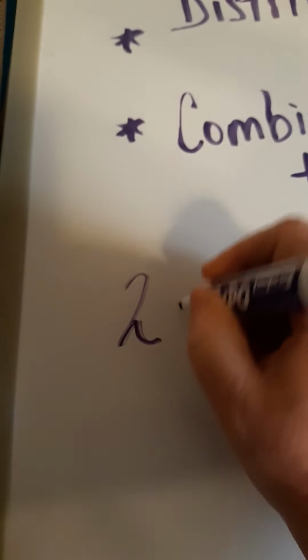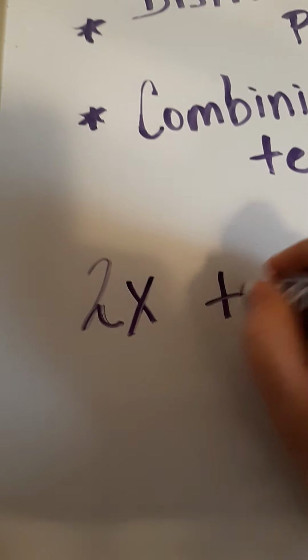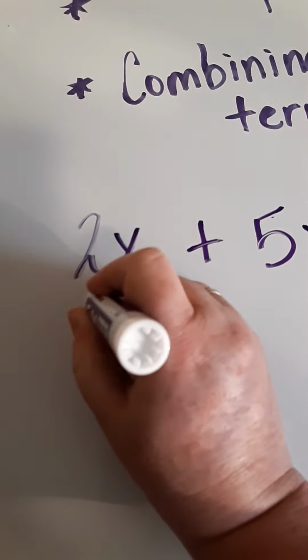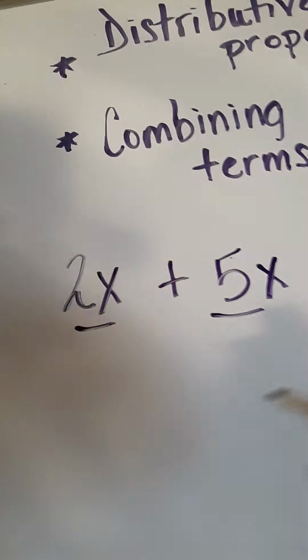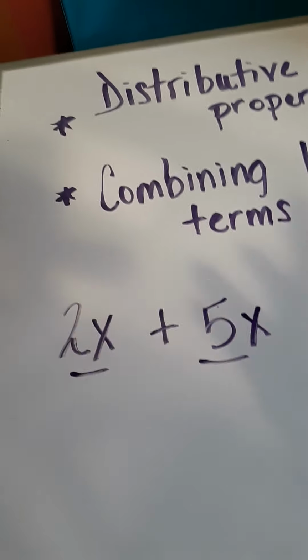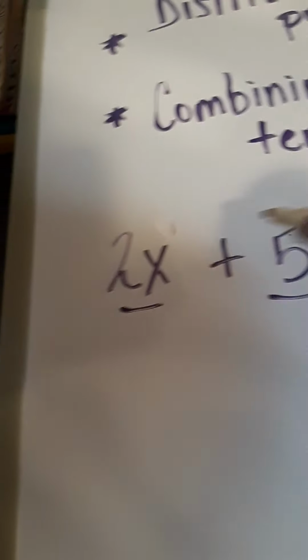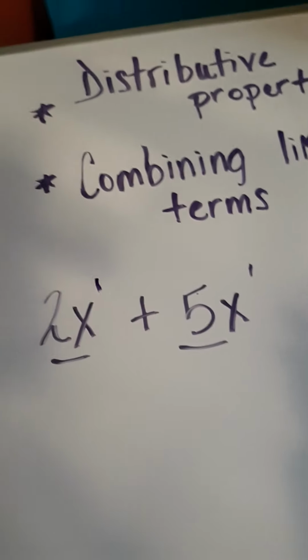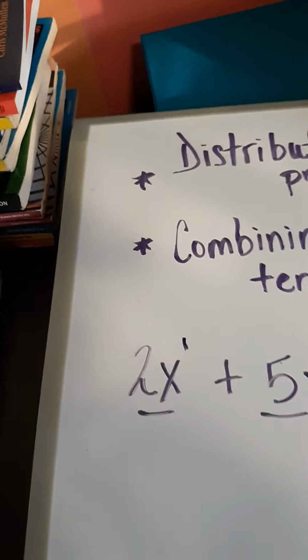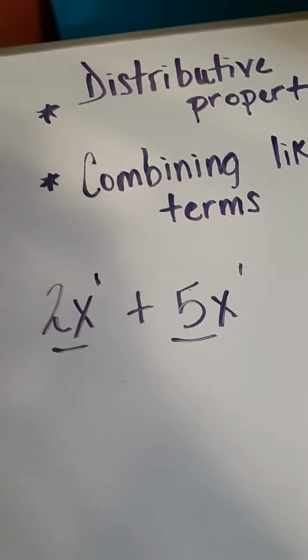Okay, so now if I had something like 2x plus 5x. I've got two terms here. Is the variable the same? Yes, they're both x. Do they have the same amount of variables? Yes. This exponent, even though it's not shown, would be a 1, and this would be a 1 too. If you have a cookie, you have one of them. So they're the same amount. You can think about the x's as pizzas or cows or whatever you want. So you've got 2 pizzas plus 5 more pizzas equals 7 pizzas, or 7x.